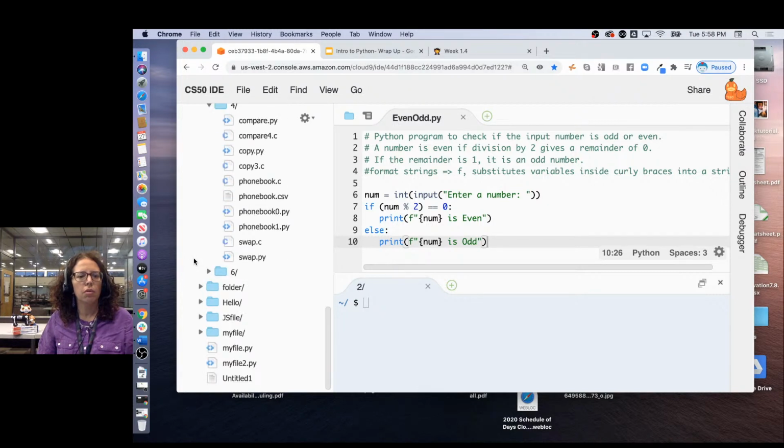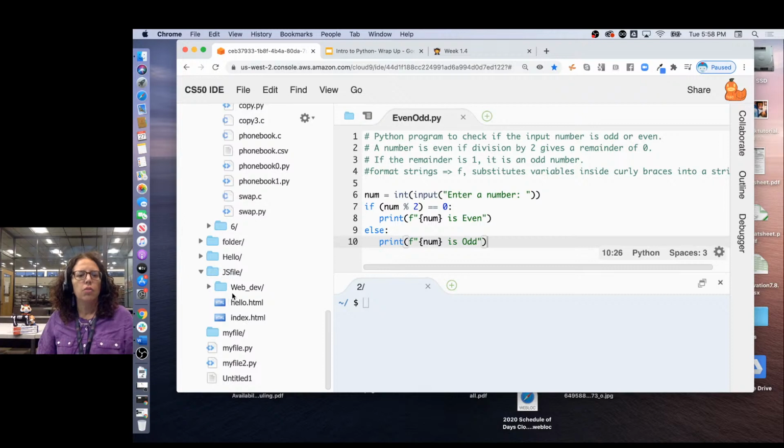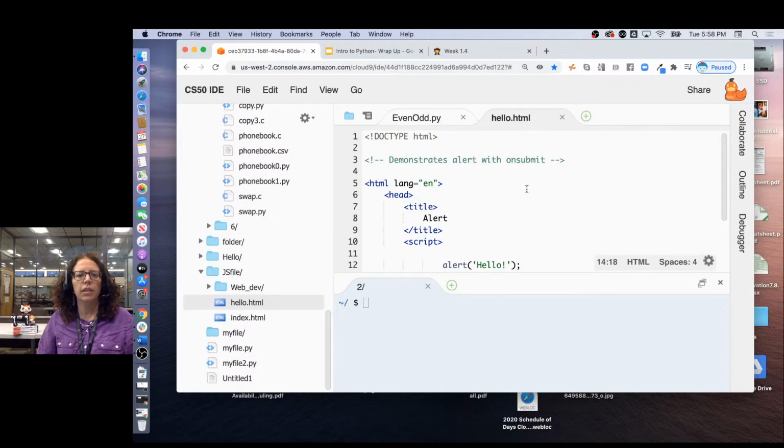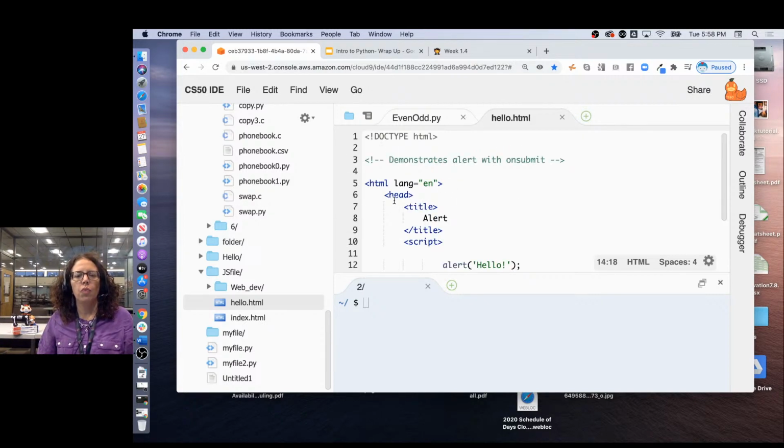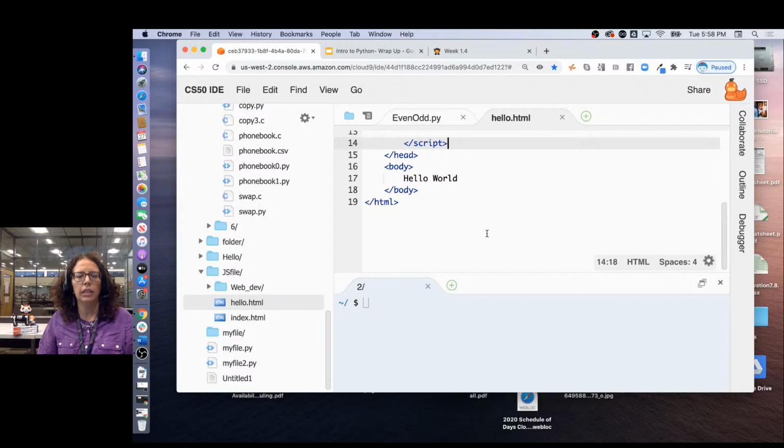For web design, let me see if I have some files here that I can show you. Let's see, where are my web design files? I think I deleted them all. If you are looking at my screen, we will write this code and I'll show you what all these tags are, how they work and why they are necessary.